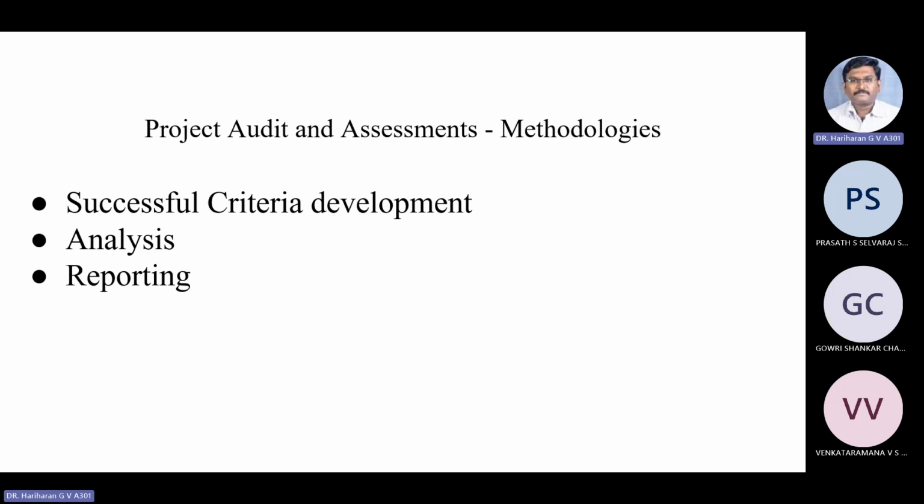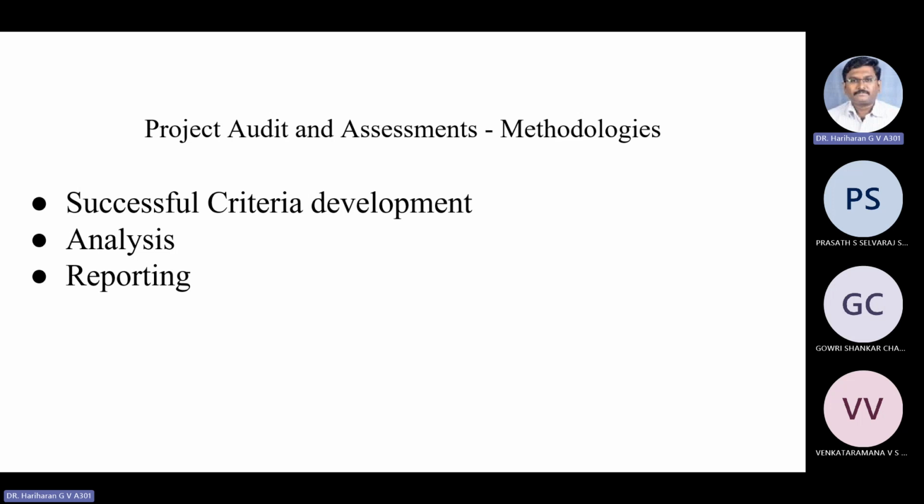Primarily we are going to discuss successful criteria development, followed by analysis, which may be empirical, theoretical, practical, or comparative analysis. We have many kinds of analysis, of which we are going to majorly utilize empirical analysis, in order to ensure a project is bifurcated, deviated, and aligned to match the channels that exist as optimistic channels.